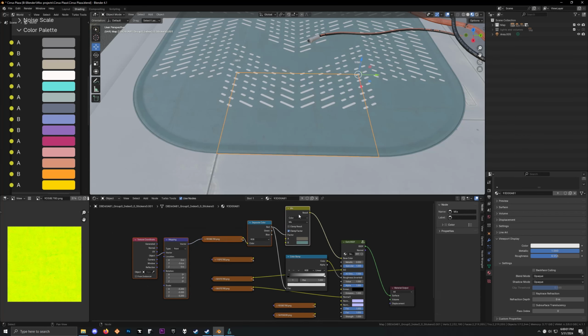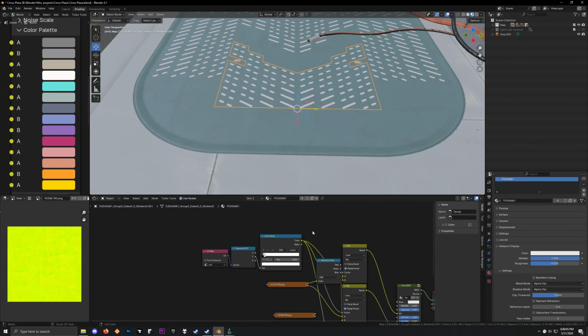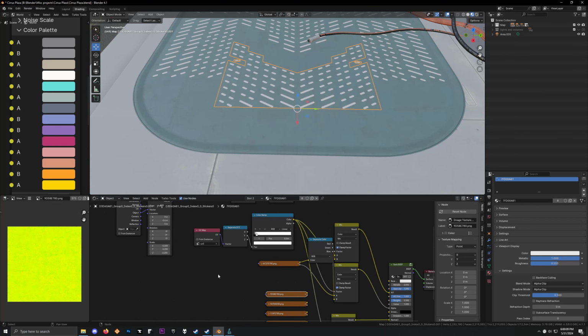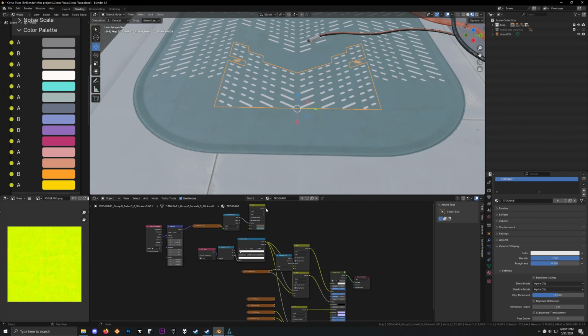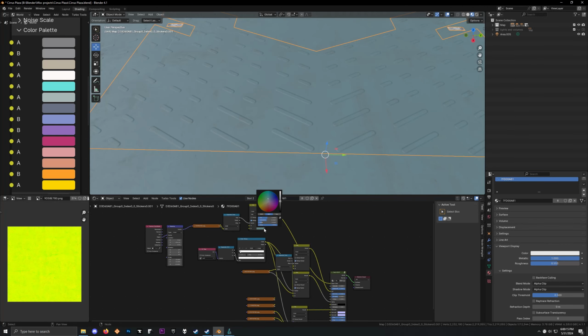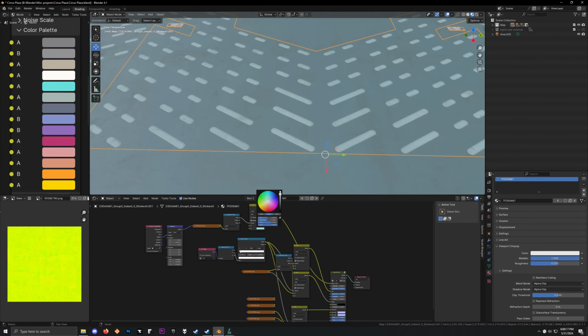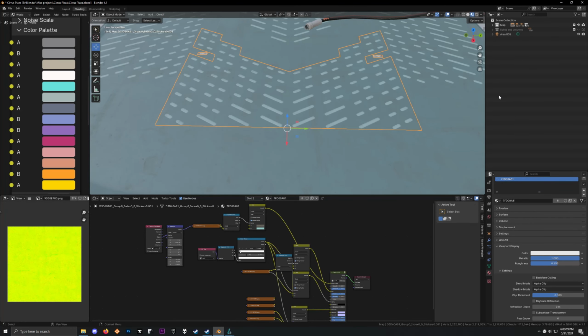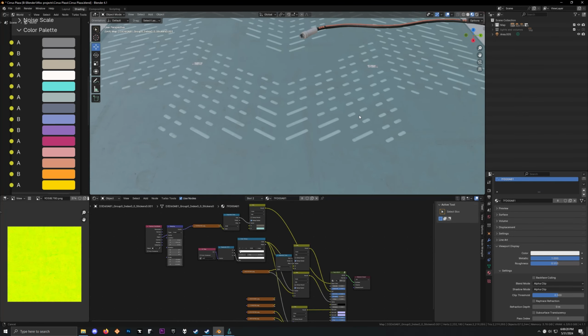So I'm going to go ahead and actually lift this entire thing and shove it in here. And I might as well get rid of that. And we're going to plug that in. And I want to brighten that up because that's kind of how it looks on the other side. And there we go. It looks just about how we want it to.